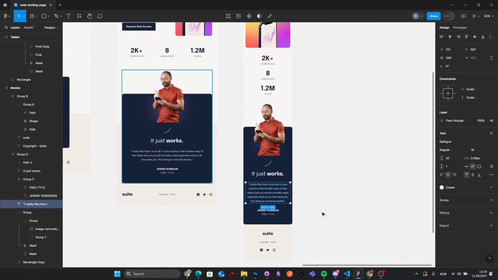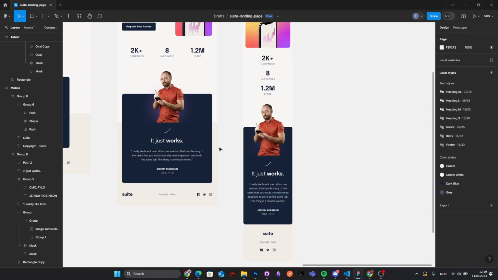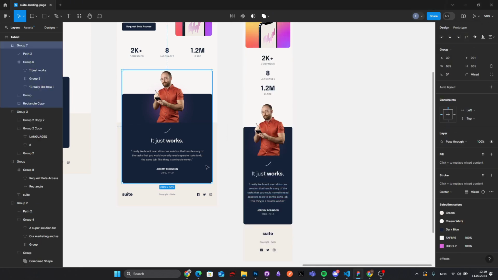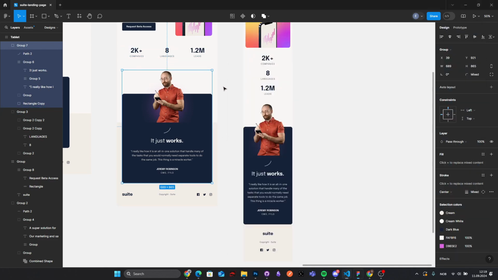It's in the desktop. So I'm just gonna remove, yeah, the width 100%. Height, it's not the same, so we need to keep the height. Border radius, so keep that. Margin top, that's the same.